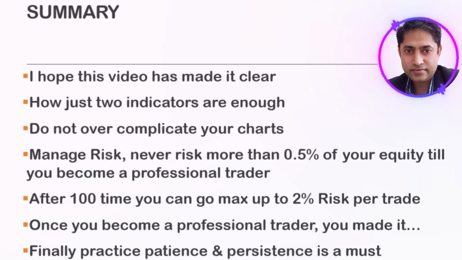But managing risk is very, very important. If you're a new trader, only risk 0.5% of your equity in each trade. And once you become a professional trader, that is when you have used one strategy minimum 100 times and you're satisfied with its result, and you're sure that out of 100 trades, 70 or 80 trades are going profitable, then your maximum risk can go up to 2%.